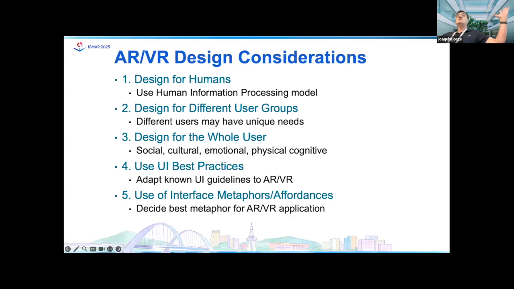For instance, suppose you're designing an application that relies heavily on color. How about people with deuteranopia? Those, the daltonics, that cannot distinguish red from green. They are a sizable part of the population. How about people with other special needs? So that's important to take into account. Design for the whole user according to social requirements, cultural, emotion, physical, cognitive. We'll cover this. And then we have best practices to guide our development and our ideas. And of course, metaphors are your friend.